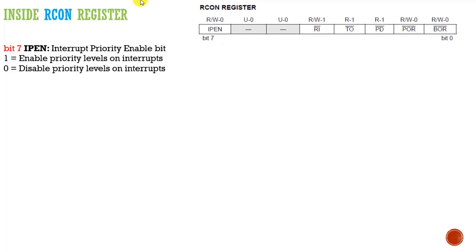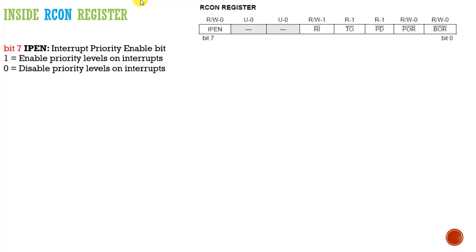You need to listen to this very carefully. If this bit is 1, then the microcontroller will look at which module has a high priority for interrupt generation and which module has a low priority.